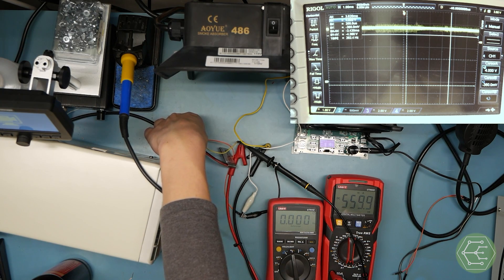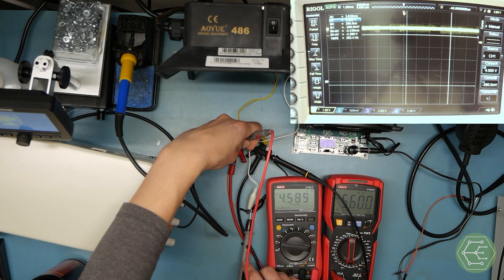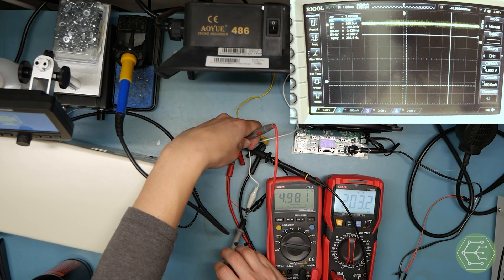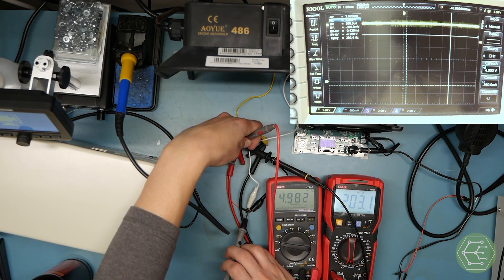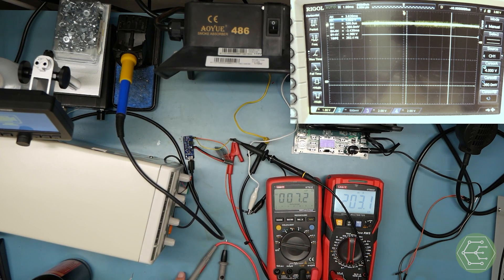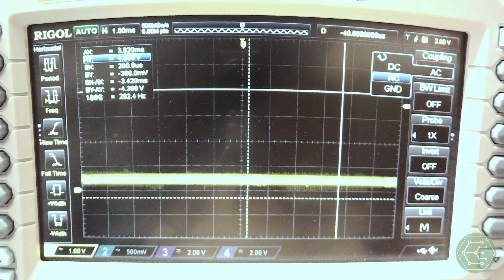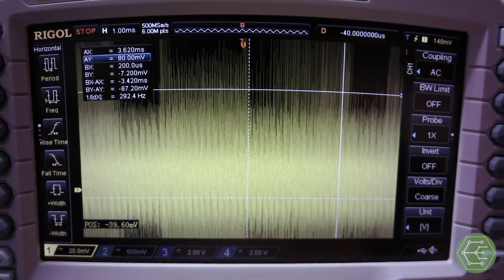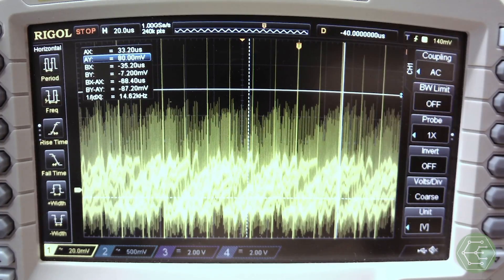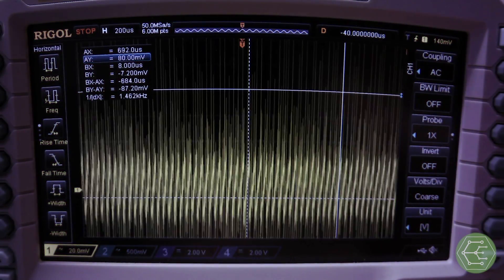Are we overheating? No — this little board's working like a champ. The output voltage is still rock solid. We must have introduced an unintentional effect earlier with all that extra instrumentation — the series resistance of our meter, all the extra wire. This thing's performing way better with just the battery plugged into the board. The load regulation performance is not great though: we can get about 300 milliamps, but it's short about 200 milliamps. The feedback resistors are definitely there. I'll AC couple this just to make sure — it's noisy, you can see the ripple, but it doesn't look crazy. I don't see any weird oscillations; it seems fine.